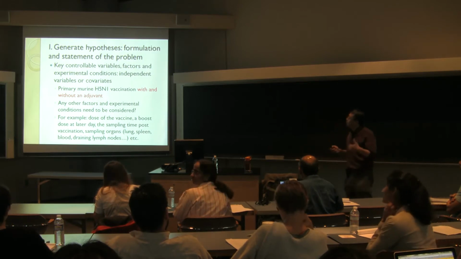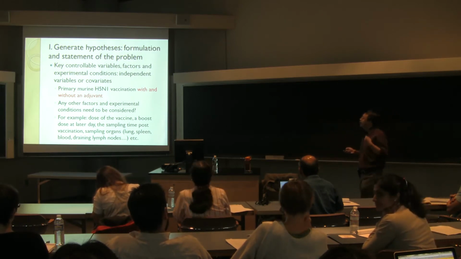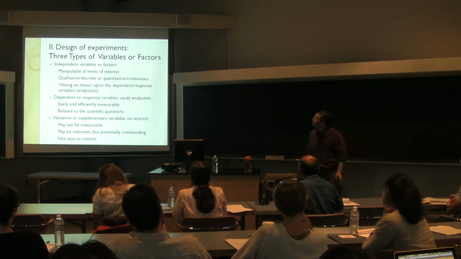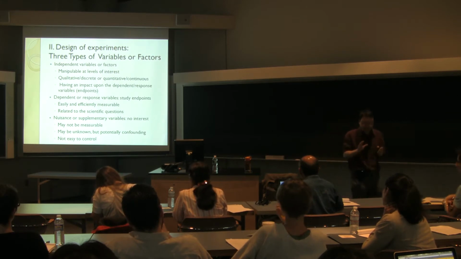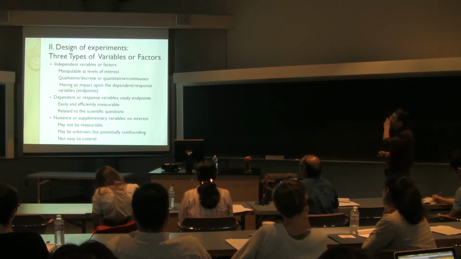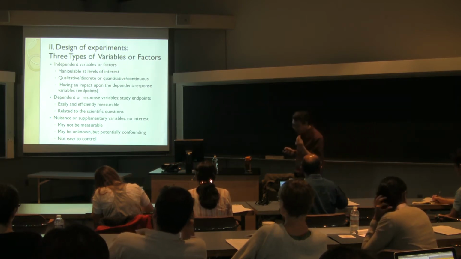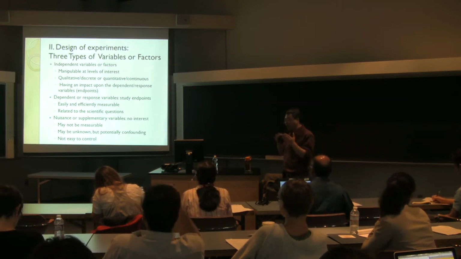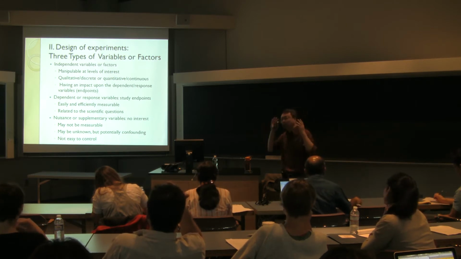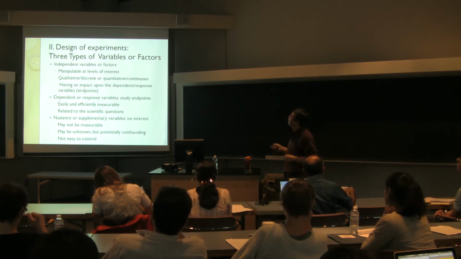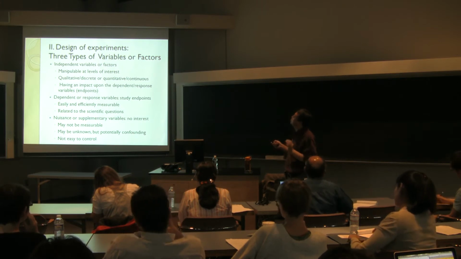Right. Okay. So this is the first step. After this, you definitely need to design the experiment in more detail. In this way, you have to think about some principles. When you try to design your experiment in a concrete way, like how many arms, how to do what, then you need to think about the three types of variables.